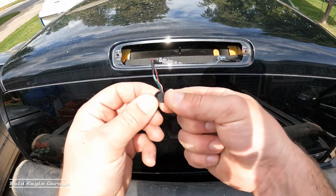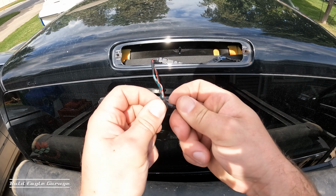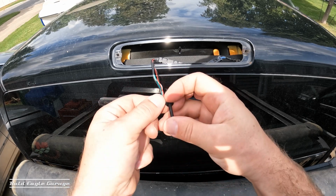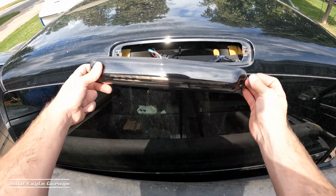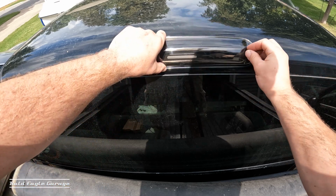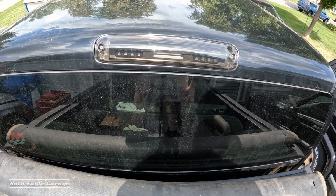Also, the kit came with these two rubber gaskets, and I can only assume these go on the screws. Let's prep your screw like that. Alright, it's nice and snug. Use the cargo lamp. And the brake.